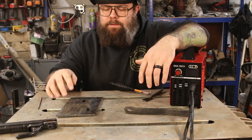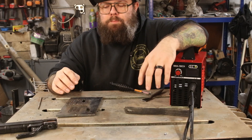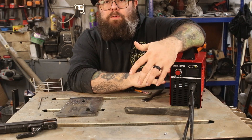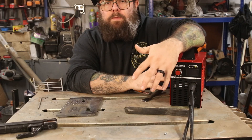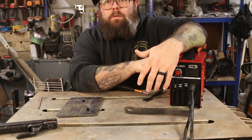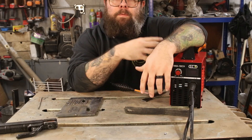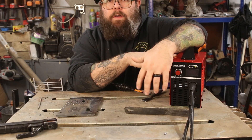As you just saw, it welds just fine and you get pretty decent results out of it — I'm a little rusty, it's been a little bit since I've done any welding out here in the garage, but it worked fine. One thing to note is that the fan is always on with this machine, so it is a little bit noisy, but at this price point that's not a huge deal, especially if you're looking for this to be portable. I'd rather it be cooling than not cooling, so I'm 100% okay with that fan running all the time. The knob is dampened a little bit but it is a little touchy, so just something to keep in mind — not a deal breaker by any means. Let me get the 220 set up and do a few passes, then we'll come back for some final thoughts.